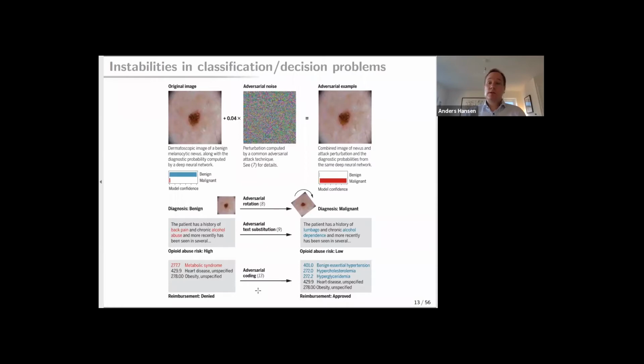You could also do this, for example, in relation to an insurance claim. Suppose you file an insurance claim, typical for medical insurance. You list certain issues, and you now add a little bit of extra information that medically should be roughly the same, and now you go from denied to approved. And what this experiment suggests is that there is an inherent instability in the AI. And that is an issue that we're going to talk about a little further on, because we would like to understand how that affects the ability for us to trust it.